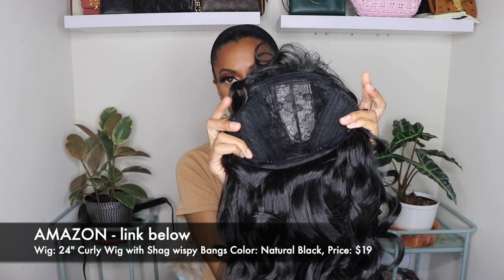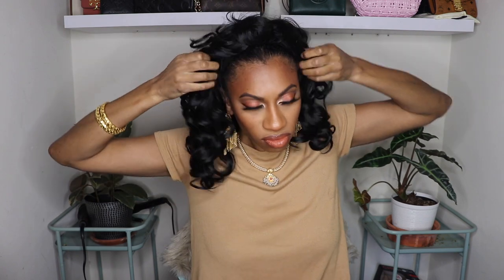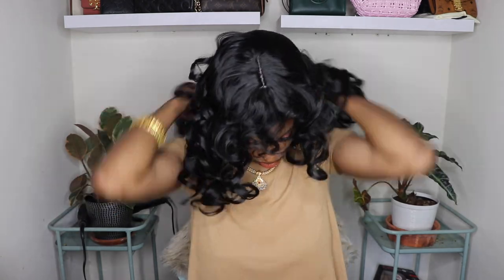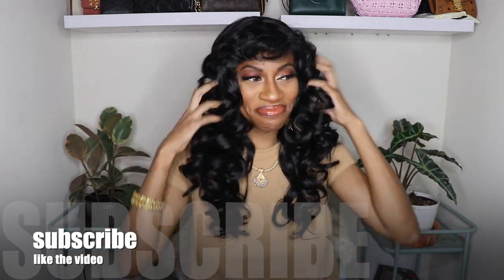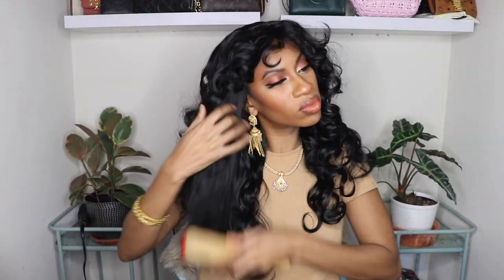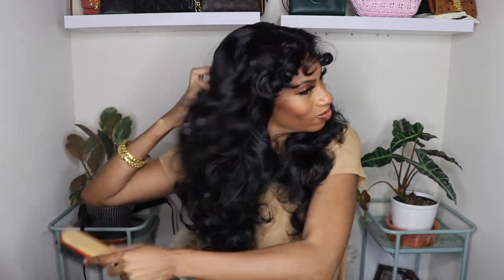The next one is for my girls who do like a curly bang unit but kind of like a body wave or more of a long flowing curly unit, as opposed to a shorter kinkier type of unit. I'm not loving the closure on this unit but I kind of just rolled with it. I put the unit on, combed her out, and this one is a really cute one as well. I think if I were to wear it out I'd cut it a little so it's not so long, and I'd definitely add a little powder into the lace area to make it a little darker — it was a little white for my skin tone. But after brushing this one out I thought it was really cute. It's giving that nice layered look.